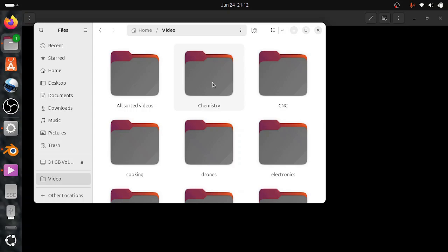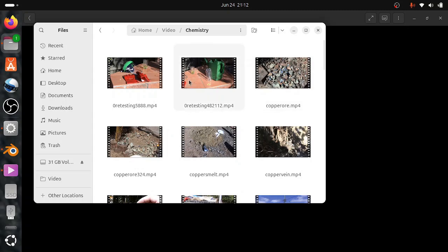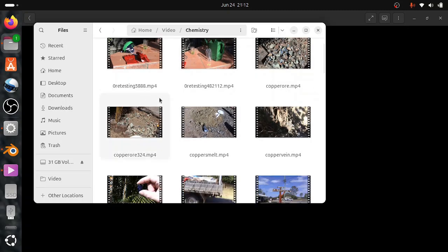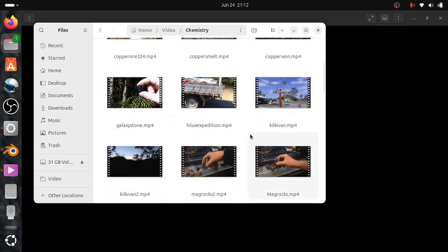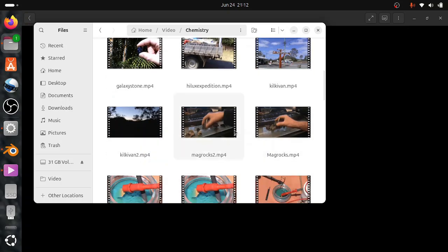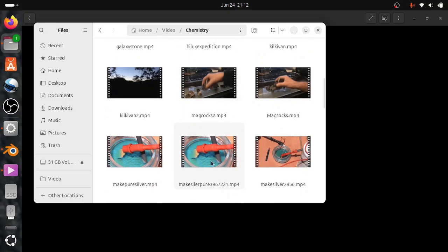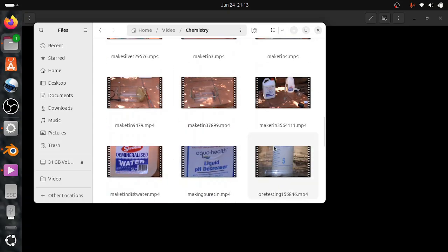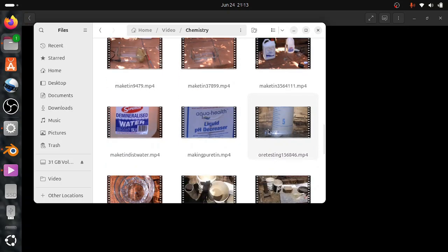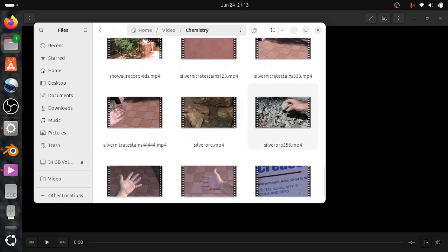It's all electrochemistry, purification of metals, like ore testing. You see, we've got some copper ore there, and a stone here, and when we did a trip to Kilkevan I'll show you some magnetic rocks. These are high nickel content, or I could show you purifying silver. We did find a little bit of silver ore up there. We got permission off the leaseholders. We got it in writing, and yeah, we went up on a big lease and we found some copper. We found a little bit of silver.